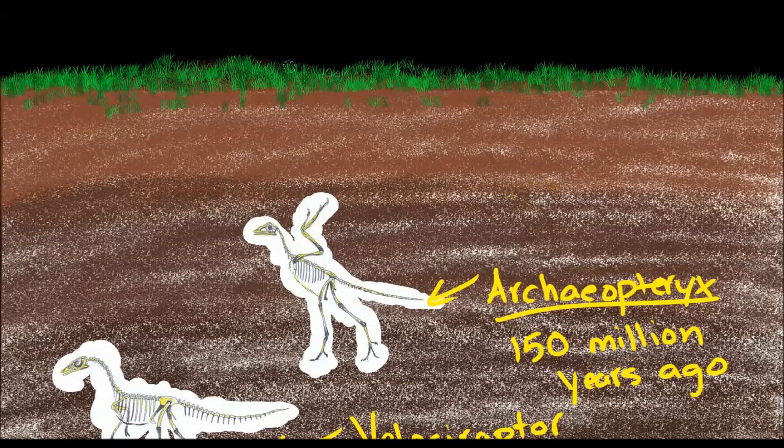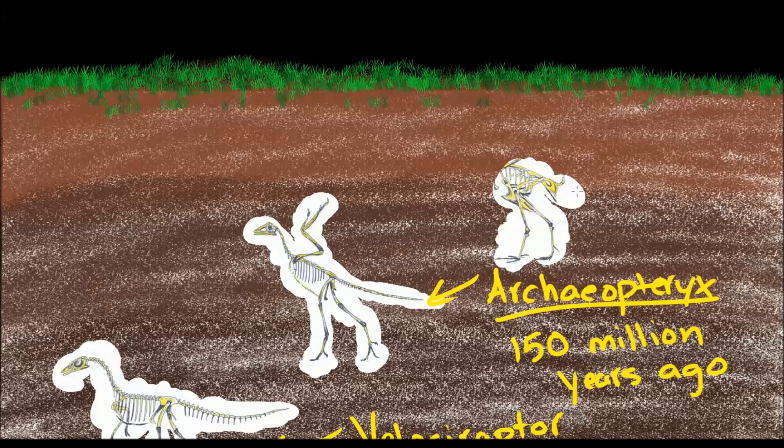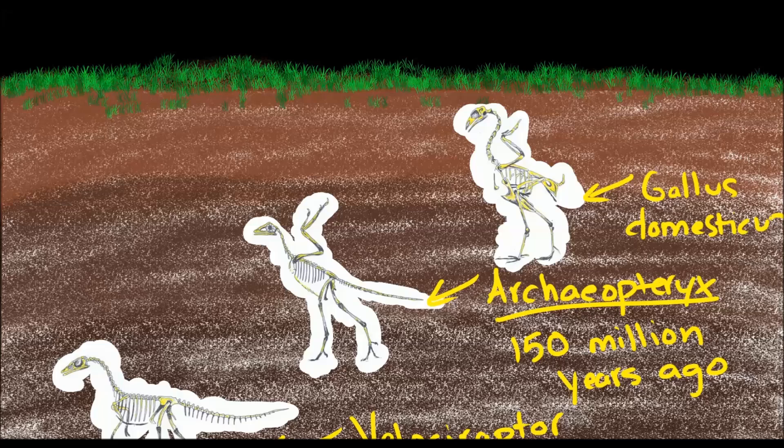Well, let's see. I bet we can find even one more. So let's start digging. And there we go. Some leg bones. And there's the other leg. There are the hips. Here's the little itty bitty tail. And here's a long neck and a head. And here are those arm bones, in fact, those wing bones again. Well, what dinosaur is this? It's one called Gallus domesticus. And you might wonder, how long ago did Gallus domesticus live? Well, in fact, this isn't an animal that lived in the past. This is an animal that's alive today. And you might know it by its more ordinary name, which is a chicken. That's right. This thing that looks just like a dinosaur is a chicken.